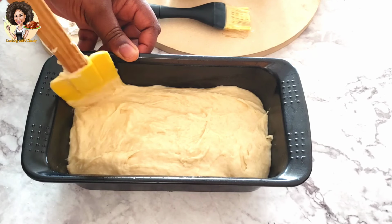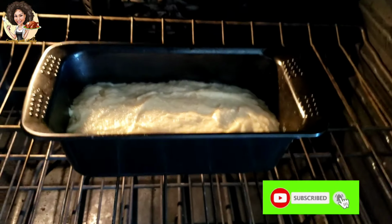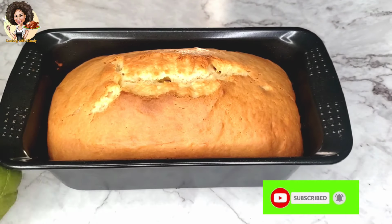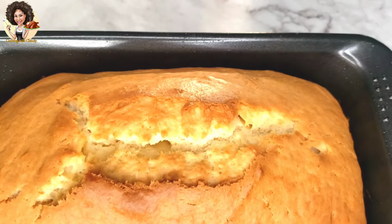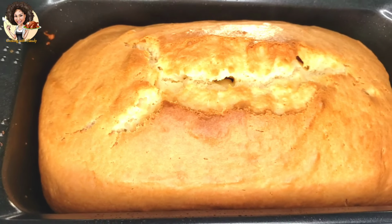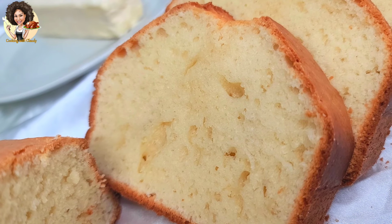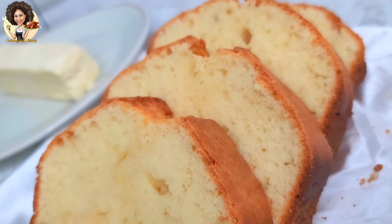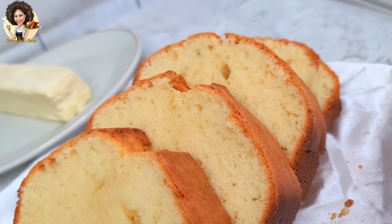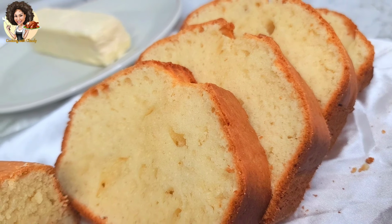Bake at 350 degrees Fahrenheit for 35 minutes until it has a golden brown color. This recipe is definitely what you should try at home. Look at the texture, it's so soft, it's moist, everything you could imagine in a cake, it has it all.